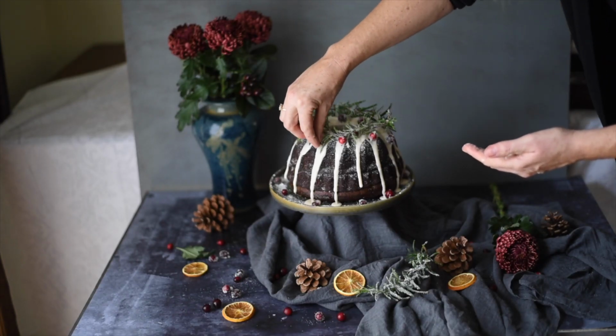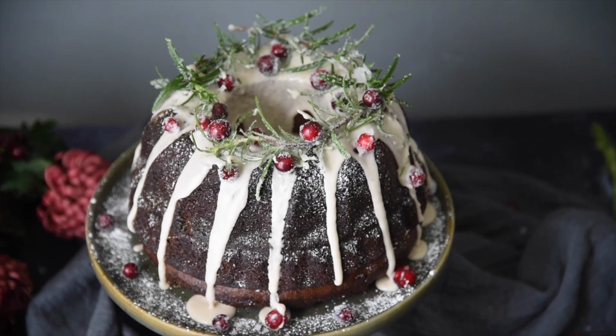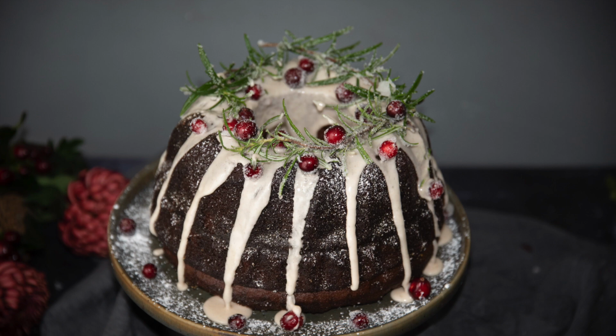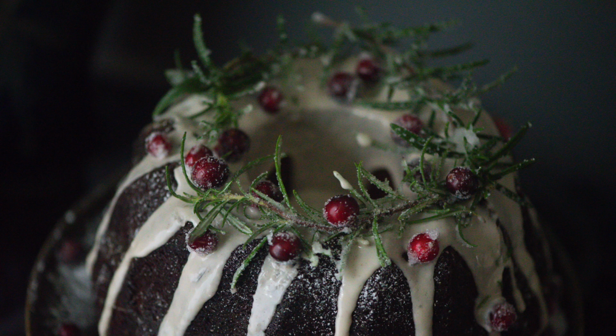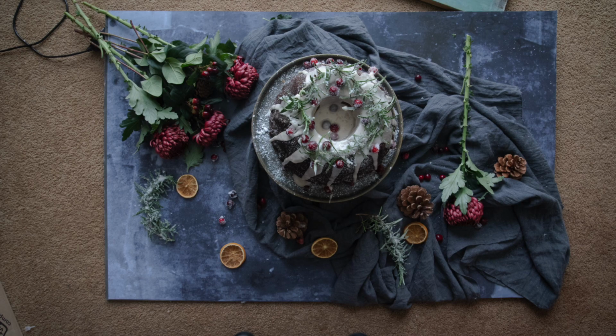I like to use props that complement each other, which is why I used cranberries and flowers in matching tones. Here I used my 105mm macro lens for the cropped close-up shot. And for this overhead shot I used the 50mm 1.4 lens.